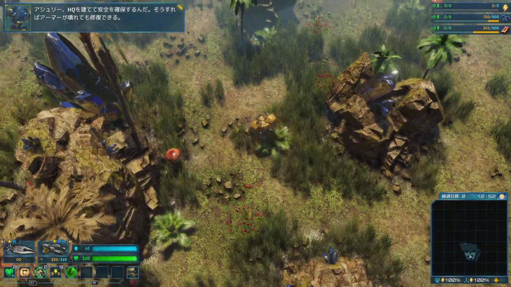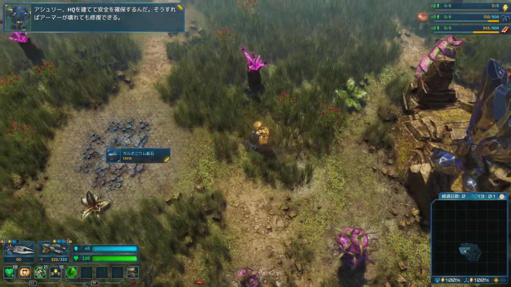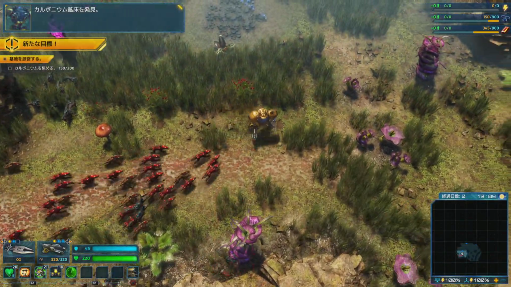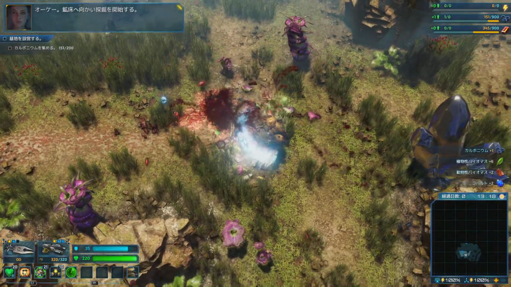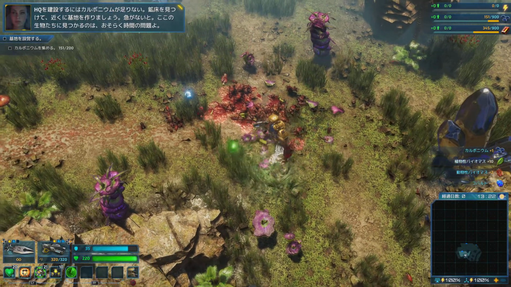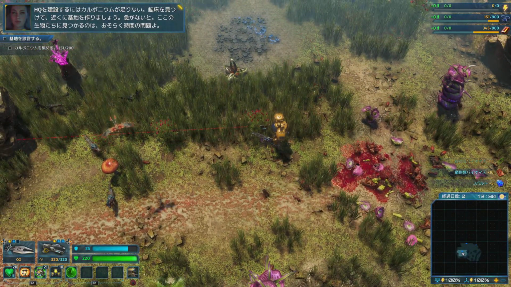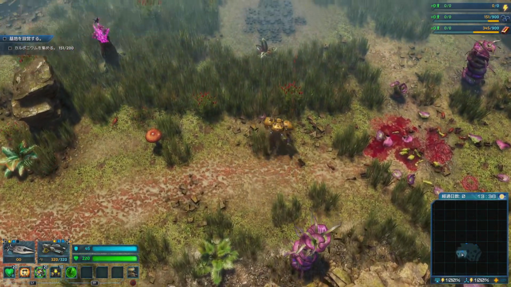Ashley, construct a headquarters building to secure our presence here. It will allow me to reconstruct if my armor is destroyed. We've located a carbonium deposit. Okay, move on to the deposit and start drilling. We don't have enough carbonium to build an HQ. Let's scout for a deposit and set up our base close to it. We need to move quick. It's probably a matter of time before the natives spot us.